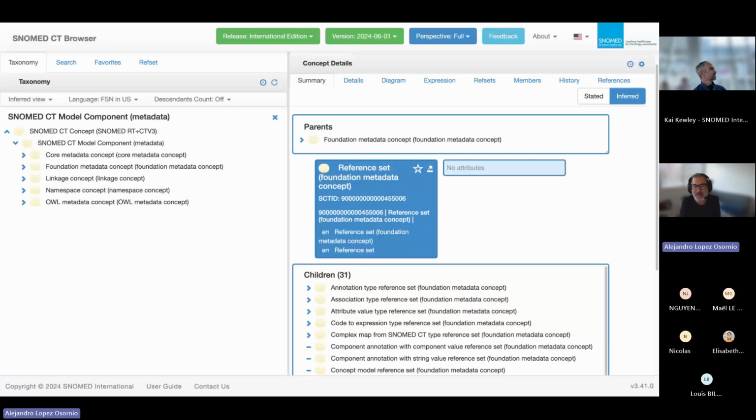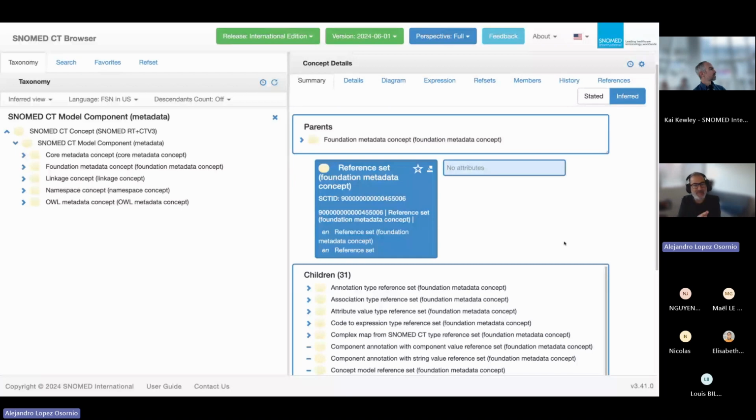And you can see how all these things should not be available for coding. You cannot have a diagnosis field where someone enters a concept called reference set foundation metadata concept. This is nonsense in clinical use. And that's why every time you implement SNOMED, you restrict, you constrain the terminology in some way. And that's how you use ref sets to do that.